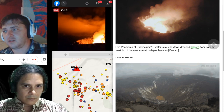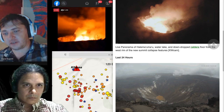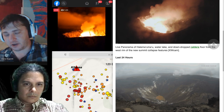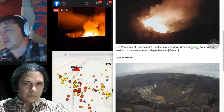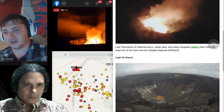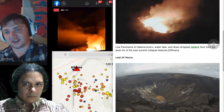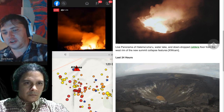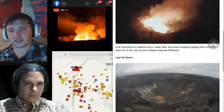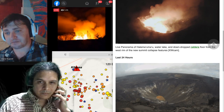Civil defense is playing it safe. Advising ash fallout in Kaʻū makes sense — even during the 2018 summit collapse explosions, with 30,000-foot ash plumes, it was only a light dusting in Kaʻū, like a few flakes in the morning. It wasn't the doomsday scenario a lot of people imagine. People hear 'explosive eruption' and their minds go to Mount St. Helens, and we have to come back and say this is much, much different from that.